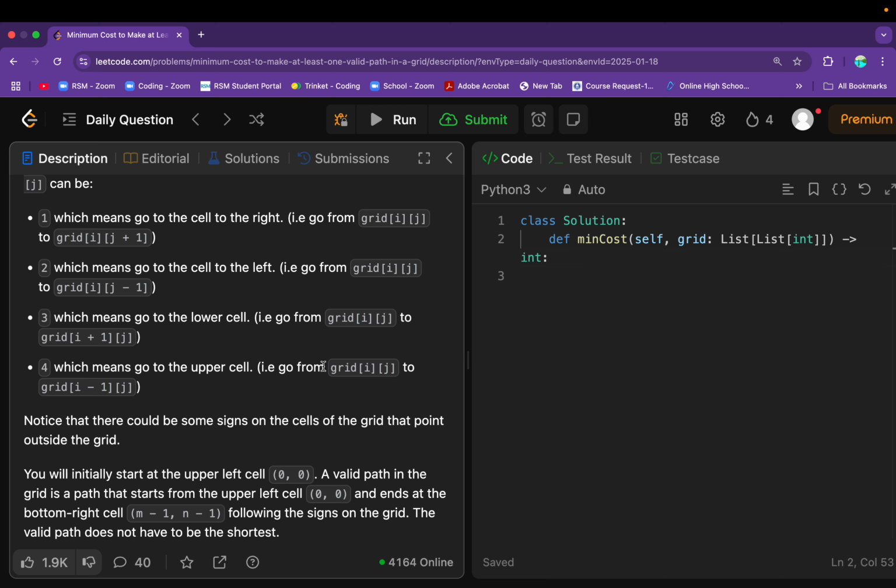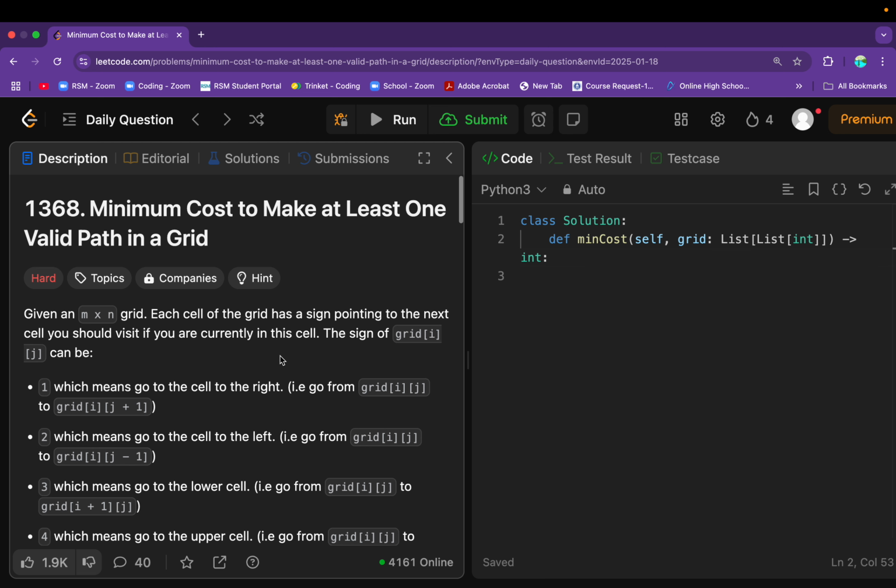Okay, well, what is one very important observation that we can really make here to solve this problem pretty efficiently? Well, that observation really is that, of course, we need a way to minimize the cost while we explore all the different possible paths while also being efficient, right? And think of an algorithm that would really help us here. And in this case, we're going to use a modified version of the breadth first search algorithm, also known as BFS. Right? Basically, we're prioritizing paths with lower cost, right?